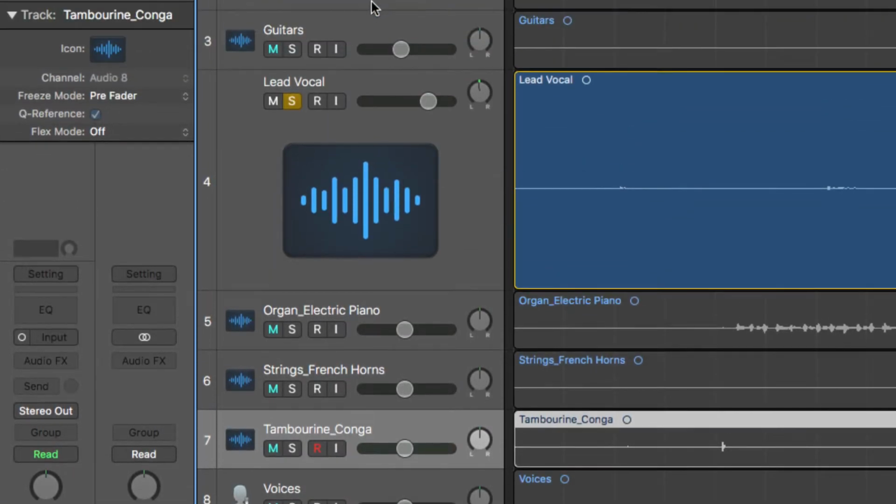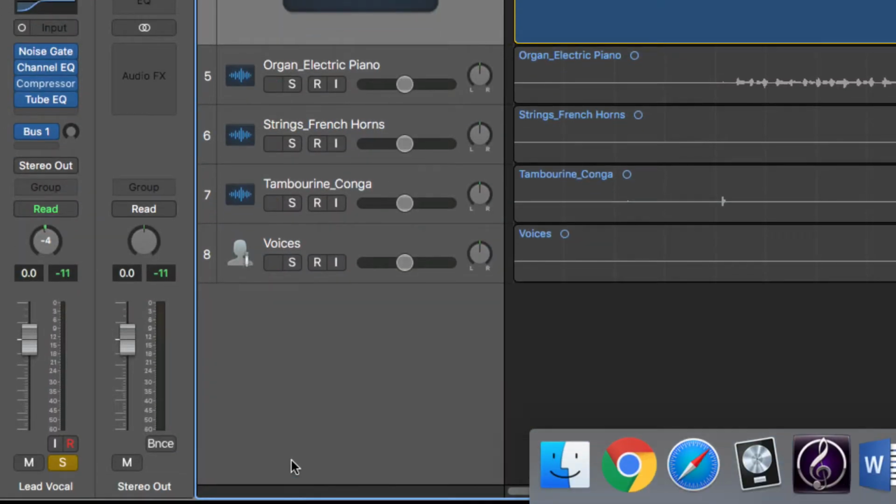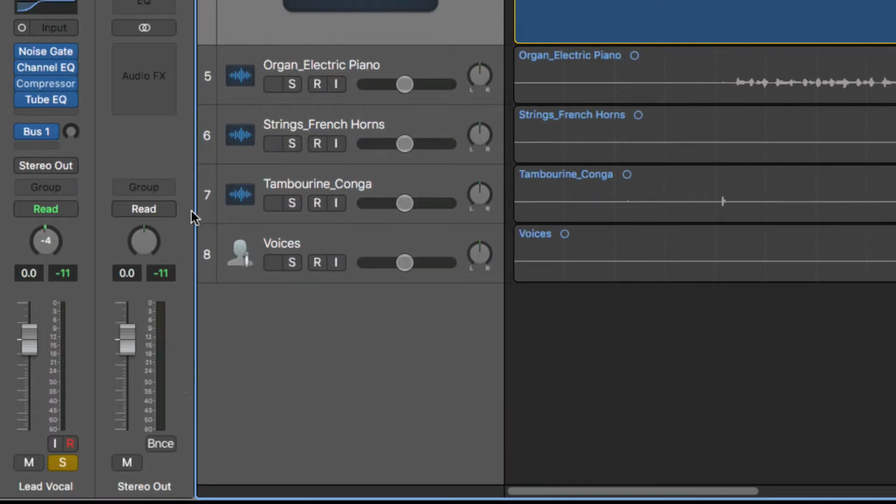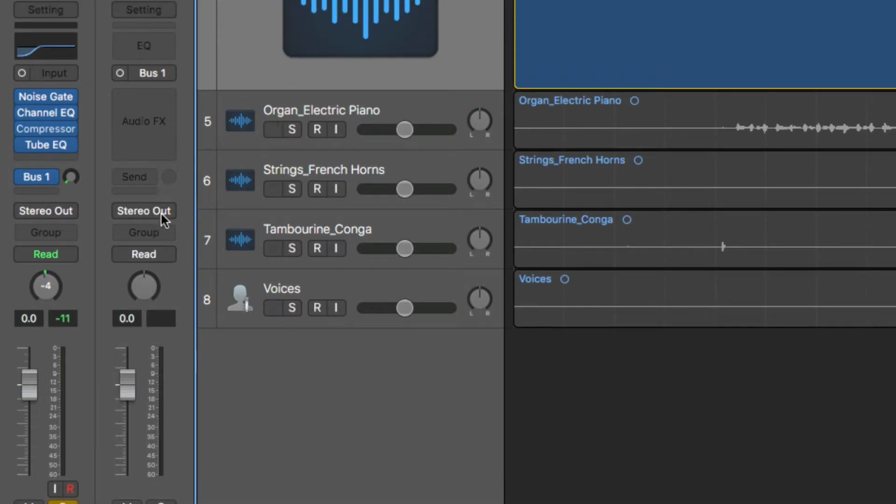But if you're sending it to an auxiliary, as soon as you click on the auxiliary, that will change and it will show you that auxiliary. It's just a quick way to get to it.